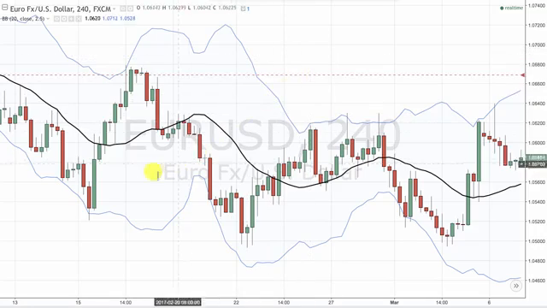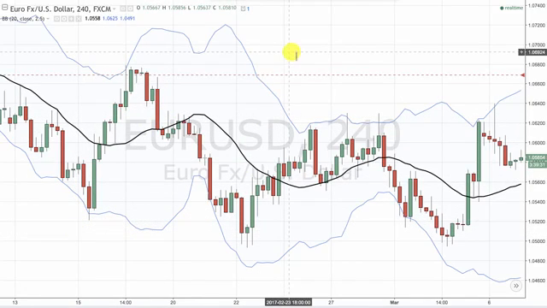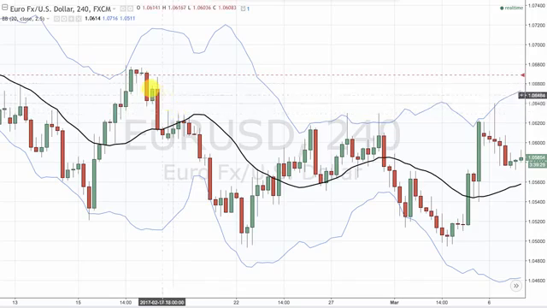Then when we look at a chart like this, we don't have any momentum in the overall picture. You can see that price is just going up and down, very narrow range, no real trends. But when we look a little bit deeper, we can see that on a micro level there is some type of momentum. Here we do have strong bearish bars at this area, a very nice downtrend in this sideways market. So momentum does not always mean that price is just going up in one straight line, but even within a range we can find nice momentum, very strong candles as well. And so we can find momentum in different areas.